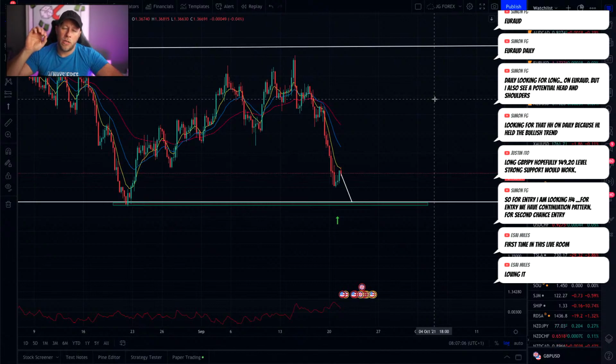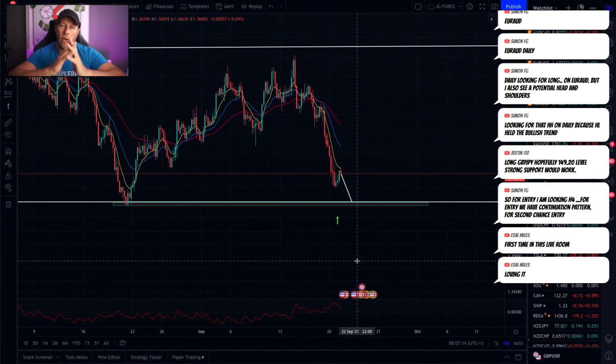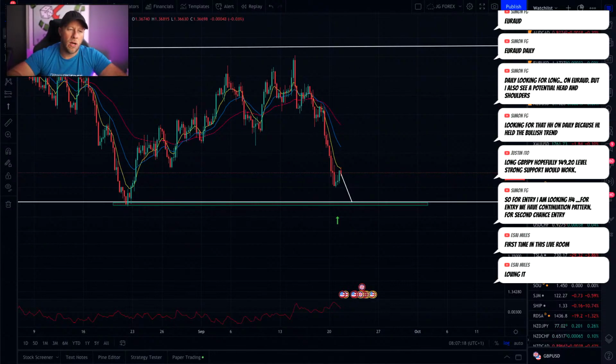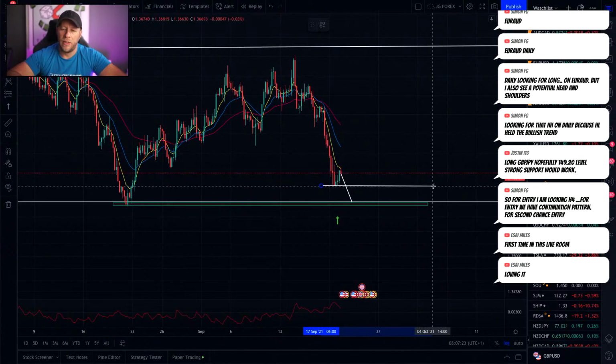Now, the only concern that I've got with this is target taking would be at structure. So one, we would need price to not spike down too low if it was a double bottom or something like that. But also, if you look at where targets are likely to go, I don't want to take targets beyond structure, because whenever I trade these types of setups, I'm just looking to get in and out so I can get onto the next one. I'm not looking to shoot for the moon for targets.